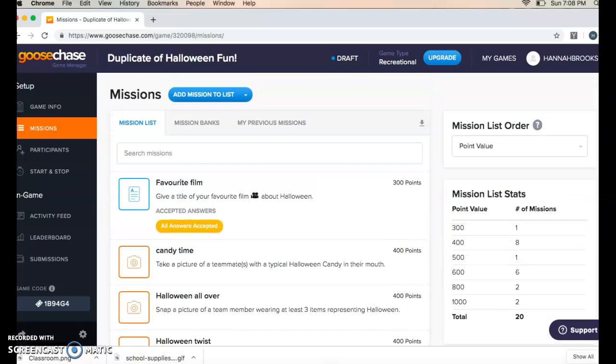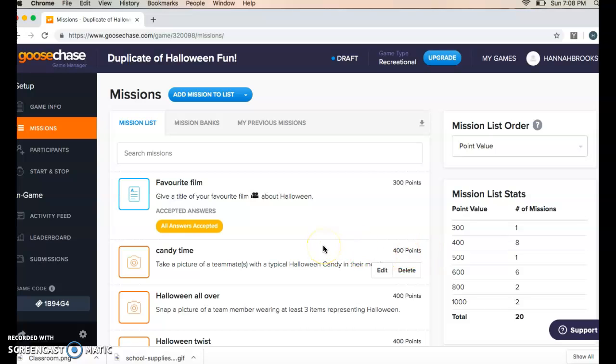If you pick a pre-made game like this, you do have the option to edit some of the missions. There were actually more missions. I went in and looked at some where the opportunity wouldn't be there for a kid to get a certain picture or find something. So you can delete it or you can edit it. So those are your options. You can shorten them. You have a lot of freedom to do what you would like. You can adjust the point value here.